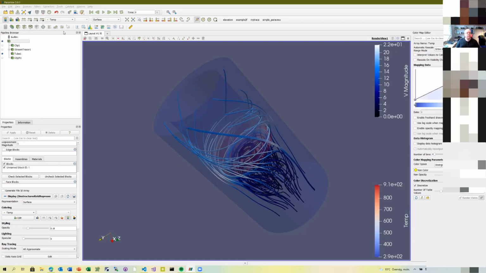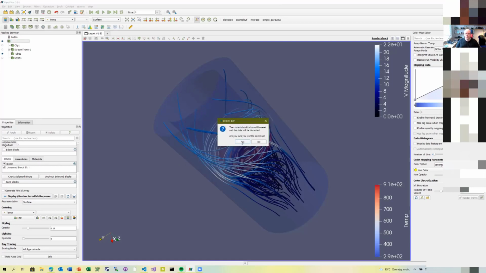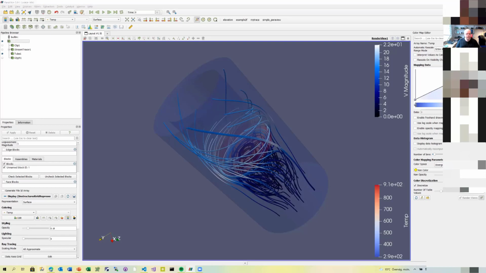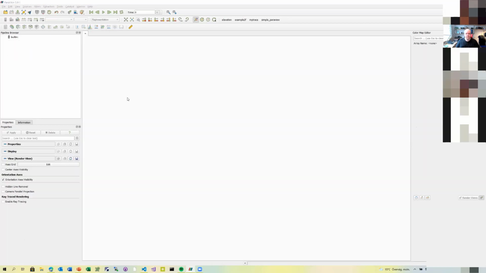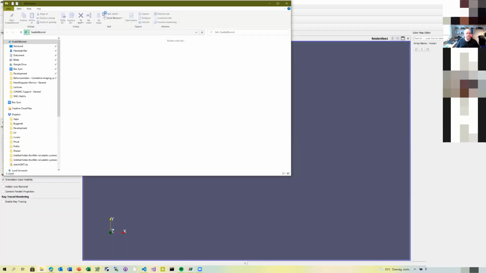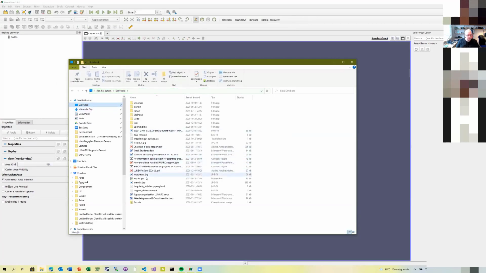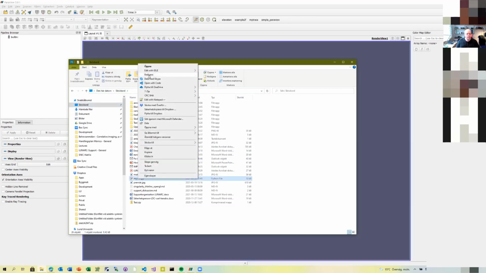And then we do a reset here. Yes. And of course, I want to look at that file. So I open my desktop, where I created a file called myvis, and I edit that one.